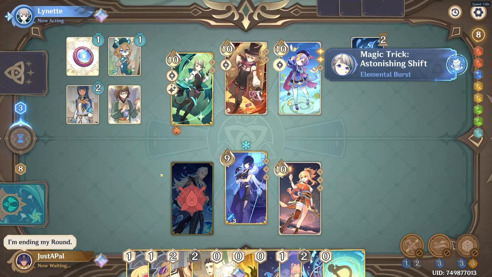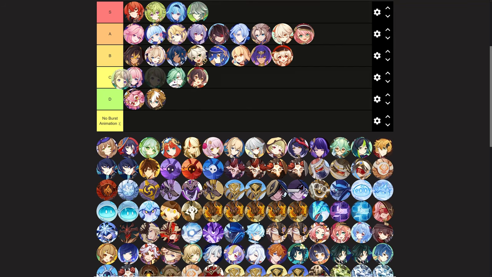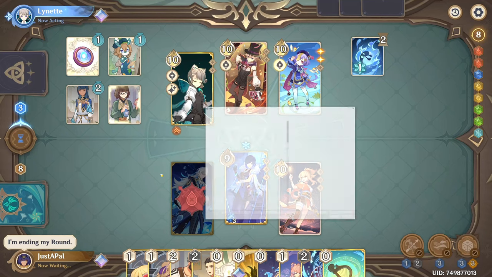Wait, who was number one in C again? Let's look at it. Kokomi. Okay, yeah, it's above Kokomi. Yeah, I think it's above Kokomi. But I don't think it's any better than that. Alright. Let's go Lisa next.